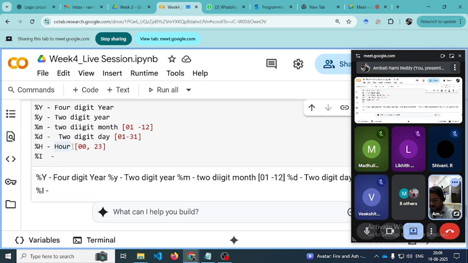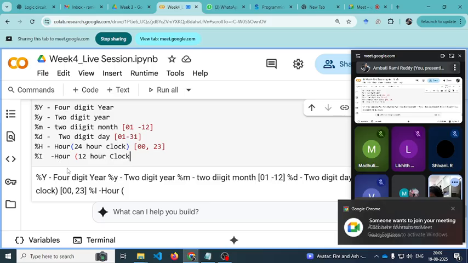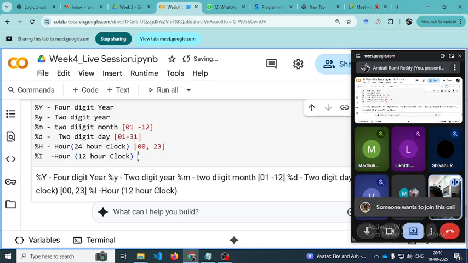Just note down, this is the 24-hour clock, and this is the 12-hour clock. For the 12-hour clock you are going to have 1 to 12. Observe the difference: here we have 0 to 23, and if you take the 12-hour clock, it will be 1 to 12.